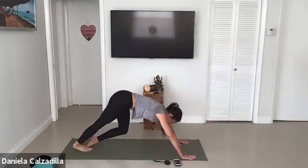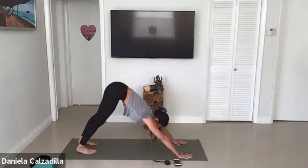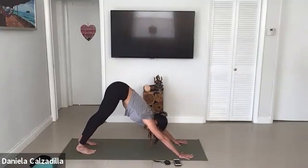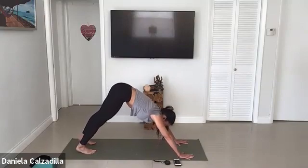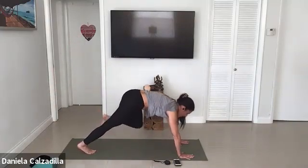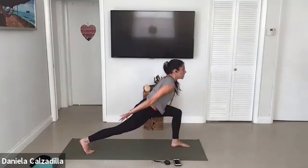Exhale, downward facing dog. Deep inhalation. Deep exhalation, lower your heels. Inhale, reach your left foot off the mat. Look to your hands. Bring your foot between your hands. High lunge. Bring your arms up.